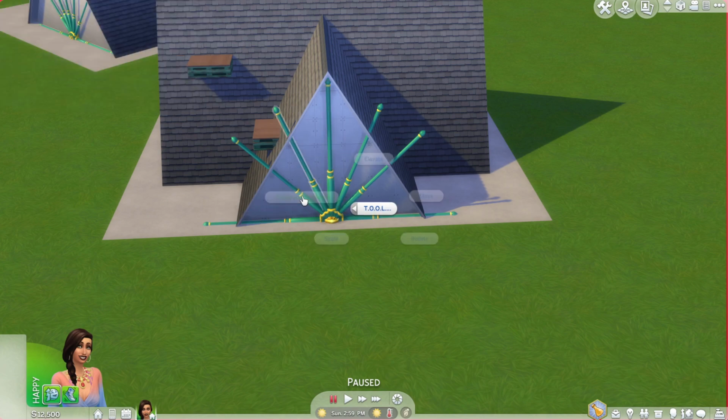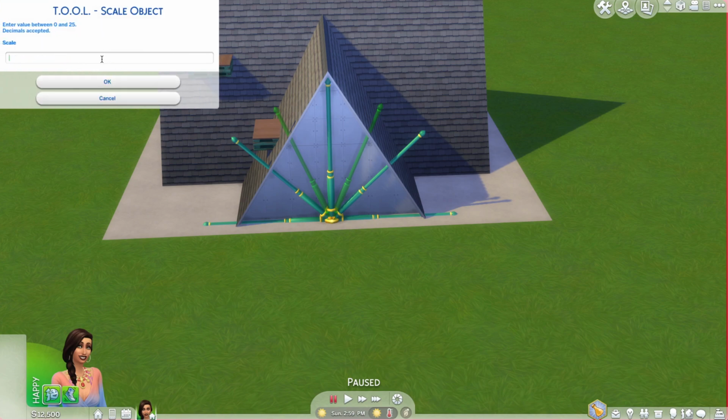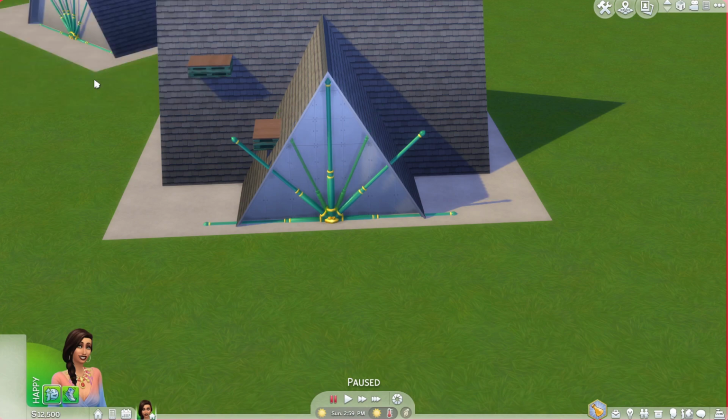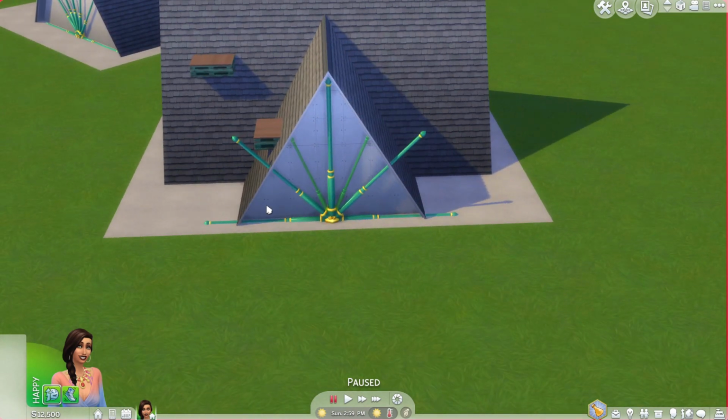We're going to toggle select this one. Alt click that one. And I'm thinking 0.75. 0.75. Let's see how close we are. Not bad. I'm going to leave it there. Nice. I mean, the only downside of this is that the posts end up being different thickness, but it's fine. I think it still looks effective.